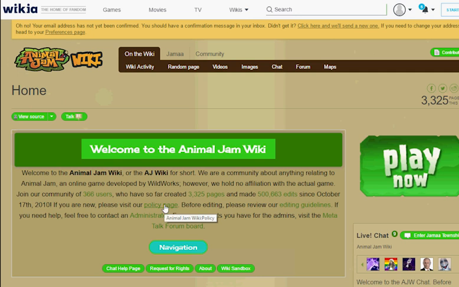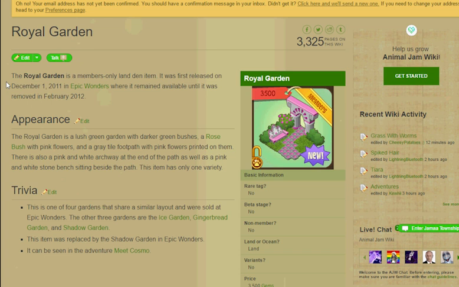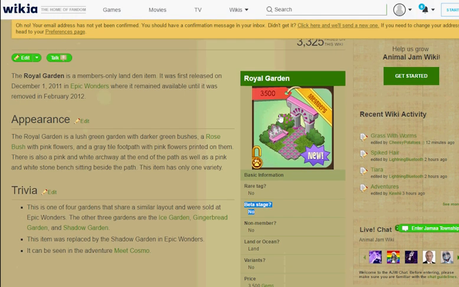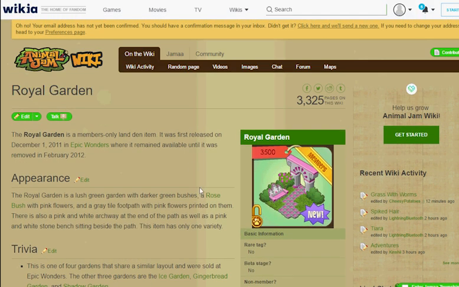Okay, I got one more really good tip for you. This helped me out a whole lot. In fact, I probably use it every single day to look up items. Just go to the Animal Jam Wiki if you're not sure about an item. Let's say you got a Royal Garden. Type it in. Click on it, and it will tell you all about the item, when it came out, if it's still in stores, and it will tell you if it is a beta or not. And while I'm at it, if anyone out there has a Royal Garden, I would love to trade for it. So hit me up about that.